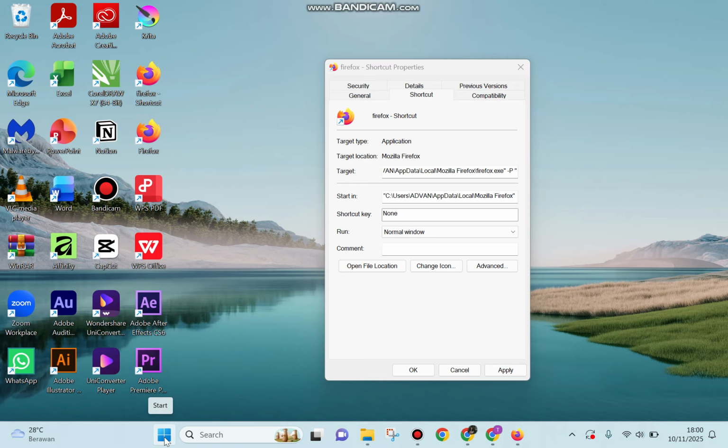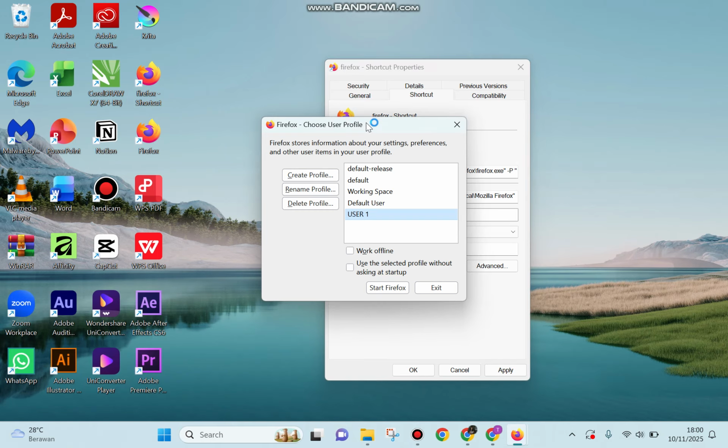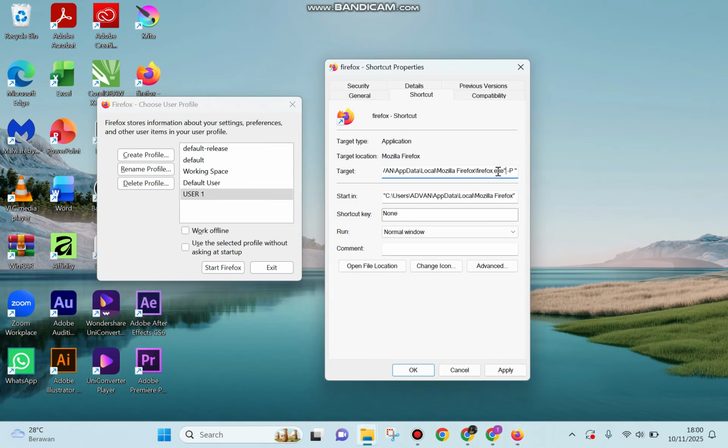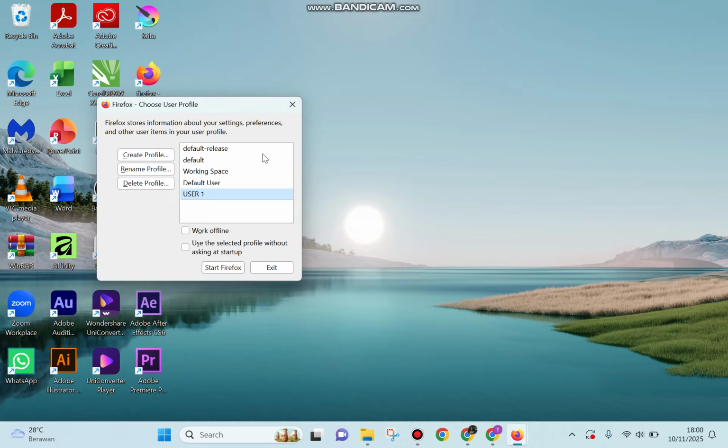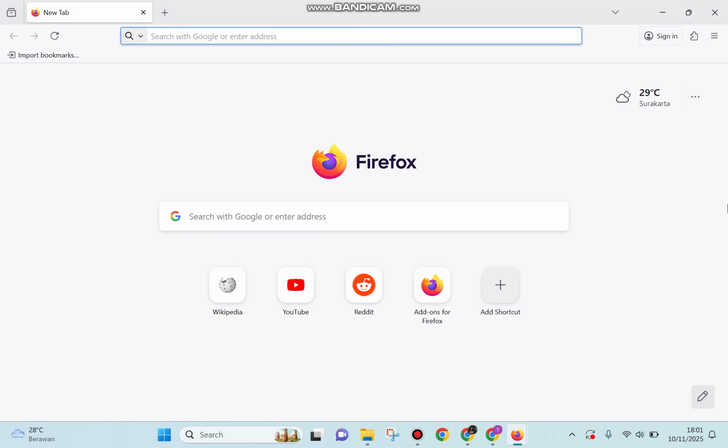and if you forgot, don't worry, you can always visit this Run section, Windows R, and click OK. And for example, I will continue typing like this, user1, and give it the closing quotation mark and click Apply and OK. After that this Firefox will be ready to open and browse for the profile of user1, like this.